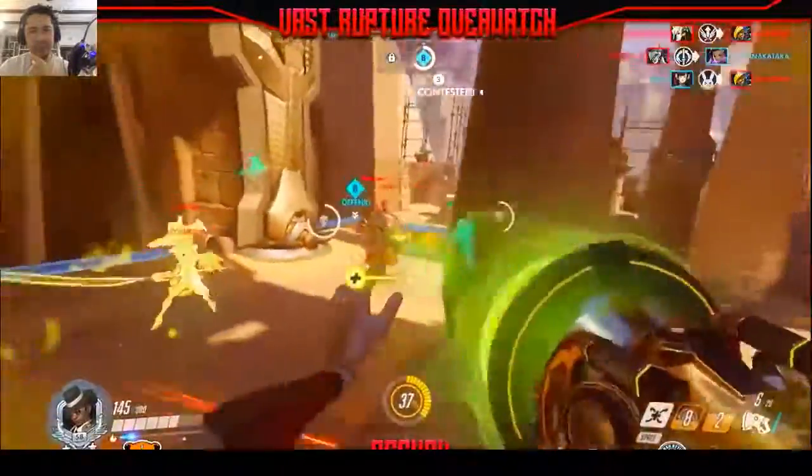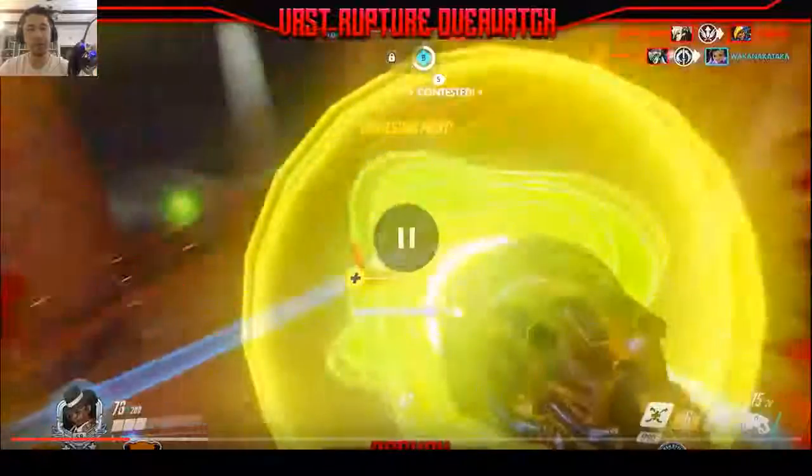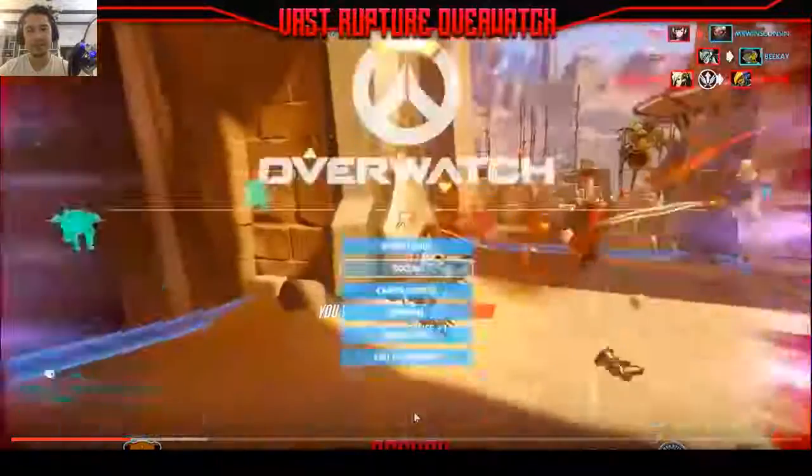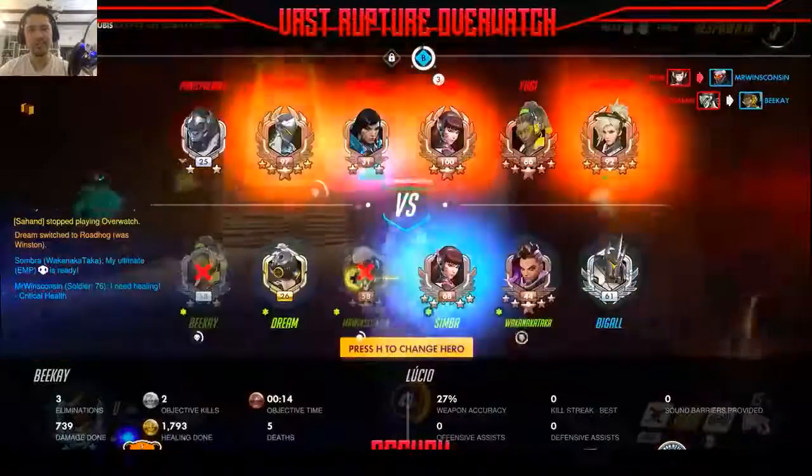Jump around the pillars. Those pillars to your right are your friend, Lucio. You can jump around them. I'm dead. They're all down. Shatter on there, good on there.